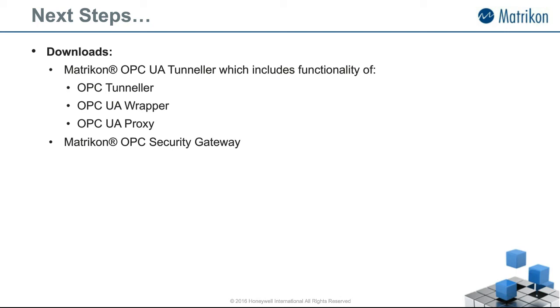So whether you're trying to protect your Classic systems, or you're trying to facilitate the meshing of UA and Classic, you can do those. Also talked about Security Gateway for locking down what you can do on an OPC server once you actually connect, right? So how do you limit what users can do on a particular OPC server, regardless of what vendor it comes from? That's what that one is for.